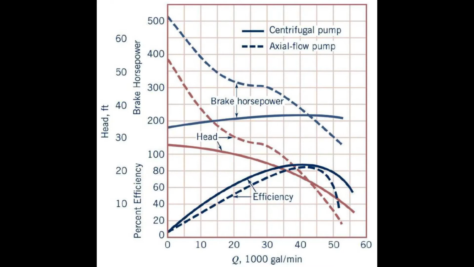And then for the efficiency curve, you can see the centrifugal pump has a fairly wide peak. If you move the flow rate off of the actual peak efficiency by only a little bit, you're not going to change the efficiency very much. Whereas the axial flow pump has a fairly narrow peak, so even a small change in the flow capacity, in the flow rate, will move you away from that peak efficiency a lot farther.